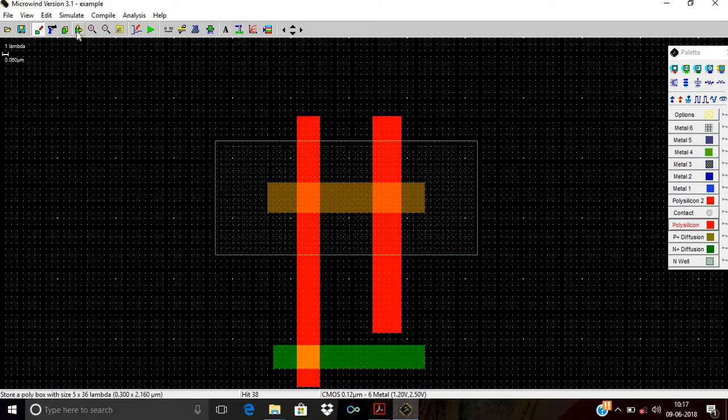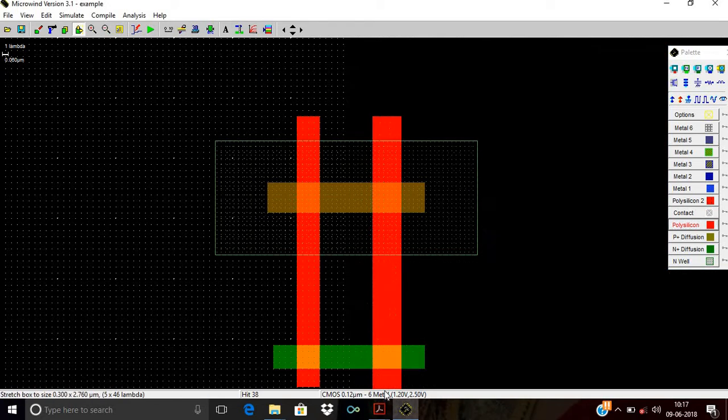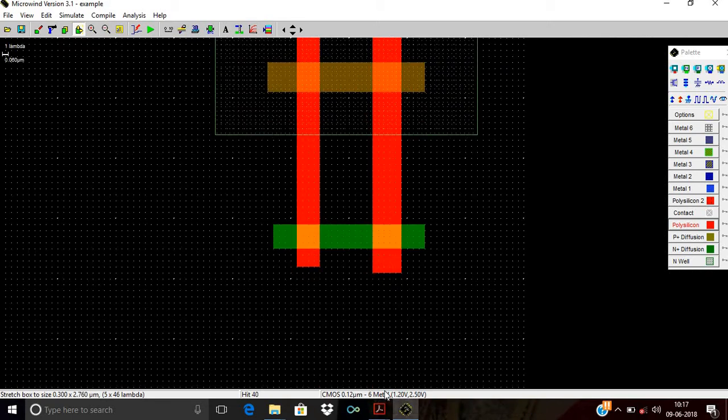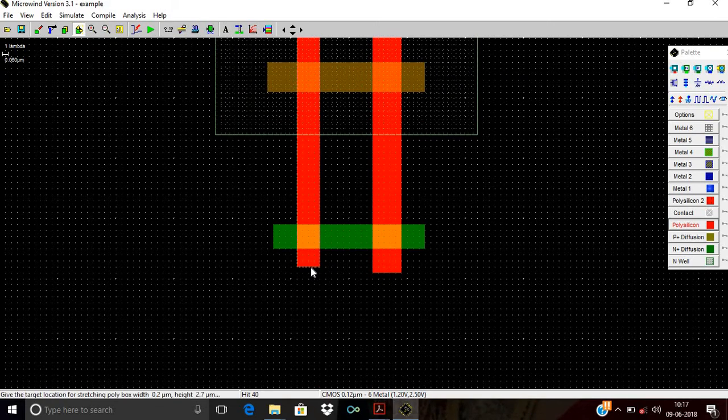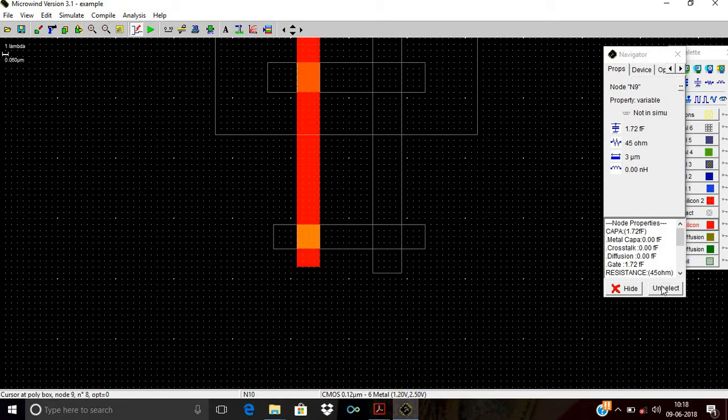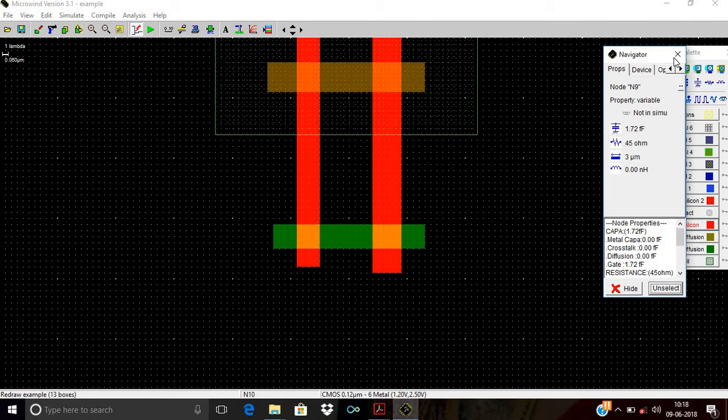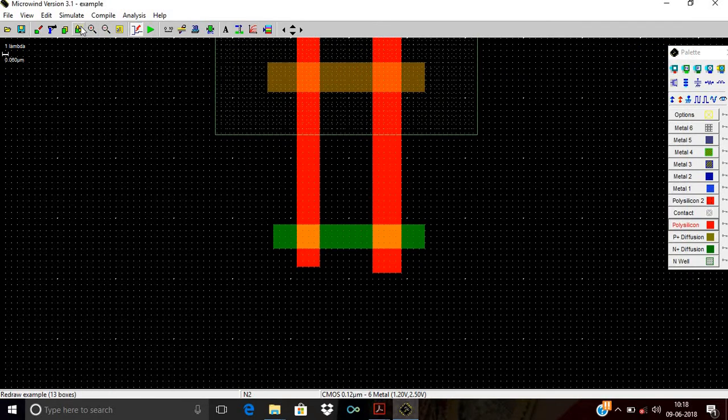I will drag here. Stretch and move tool you can use to drag. Again check the DRC.